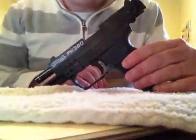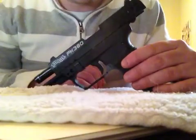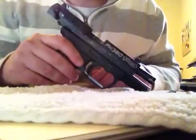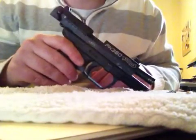Walther PK380. Excellent handgun for concealability, for accuracy. Highly recommend it. If folks have any questions, feel free to ask.